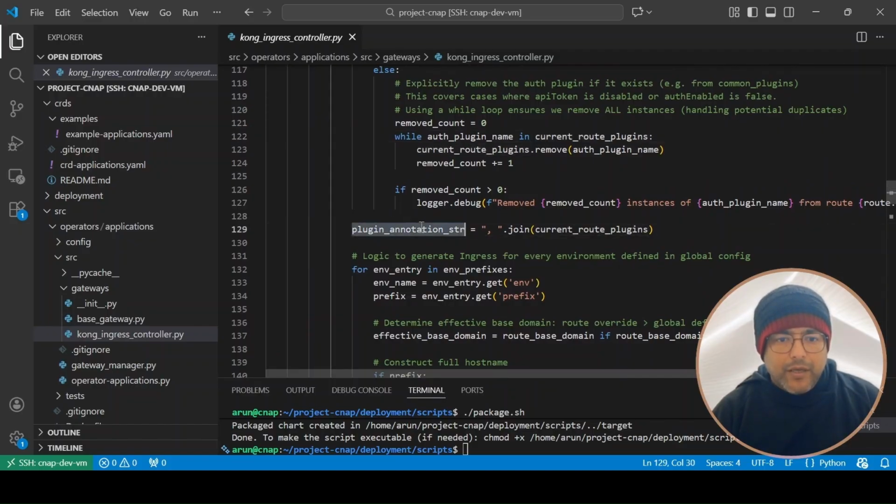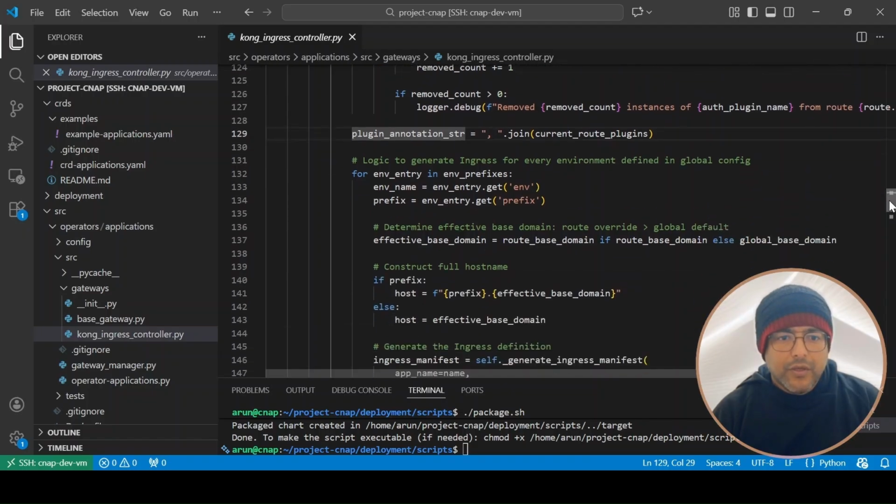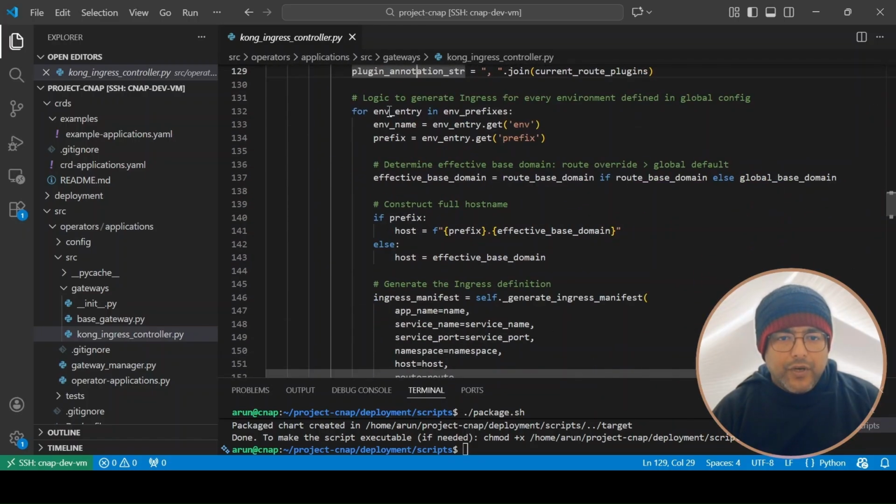So finally, plugin_annotation_string has the list of all the plugins that we need to add as annotation inside the ingress resource. And after that, for each of the environments, for each of the prefixes of that environment, we need to generate the ingress resources. So this is the code which does it.